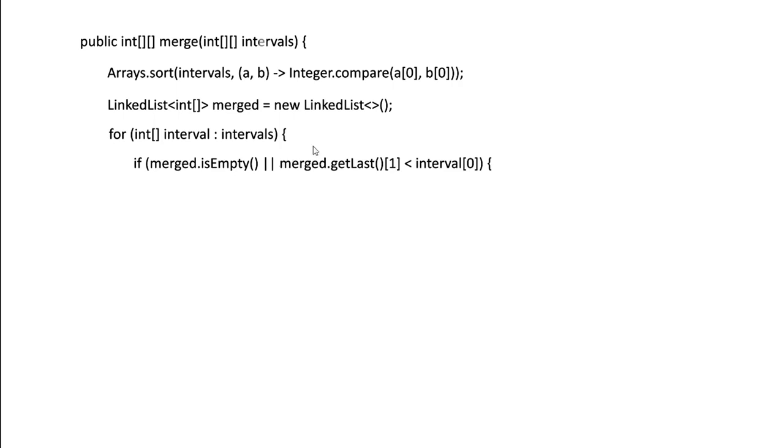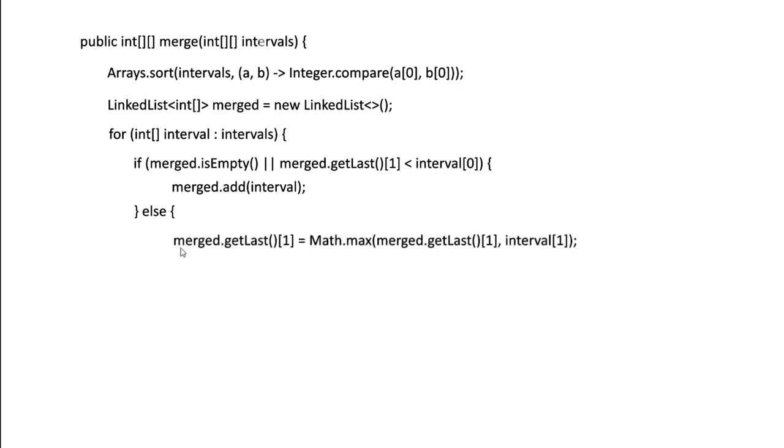So in that first example, 1 and 3 were in the first array. So it's going to get the 3, and then the second array, if you remember, was 2 and 6. So if this is less than interval[0], which would be 2 in this case, then you can just add the interval. But because the 3 is greater than the 2, we've actually got to do some merging.